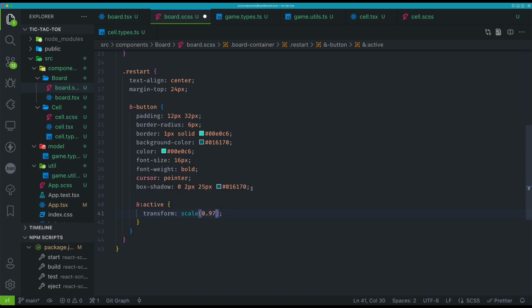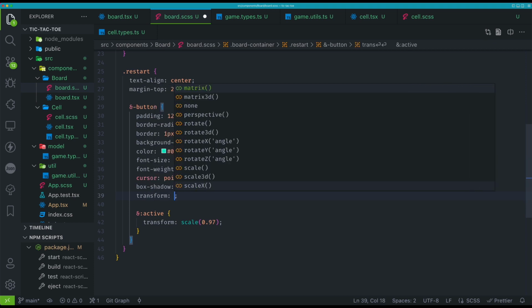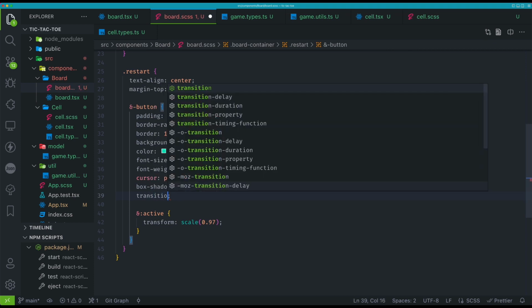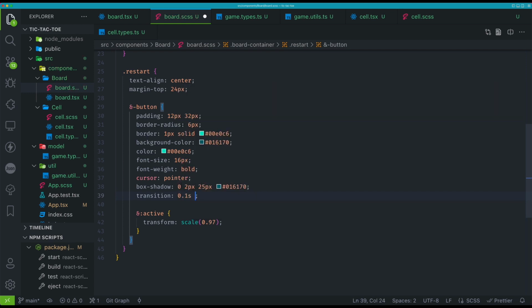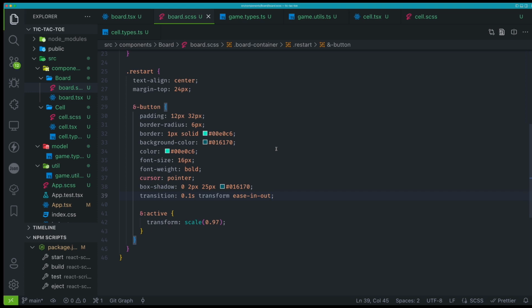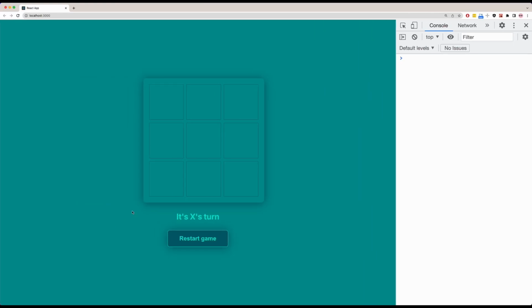And to make this size change animated, so it doesn't just jump from one size to the other, we're going to use a transition for 0.1 of a second on the transform property. And we're going to use ease in out as the timing function. So this looks a lot nicer. You can see if I press this button, I really press it into the page, so it scales down a little bit. And it's still usable as a restart button.